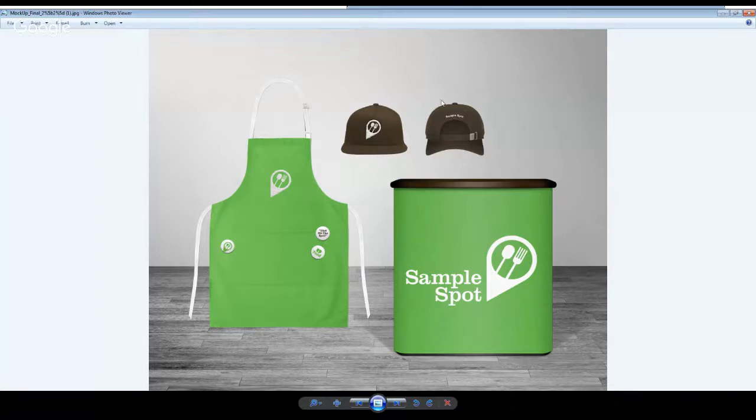And then this is what your hat and apron will look like. So it's actually like a dark chocolate brown. And then this green will actually have green straps as well. So a little similar. This was an original mock-up. I don't have the latest one. And then you'll also be getting some buttons for flair. They're kind of cute. They'll add an inviting touch to the program.